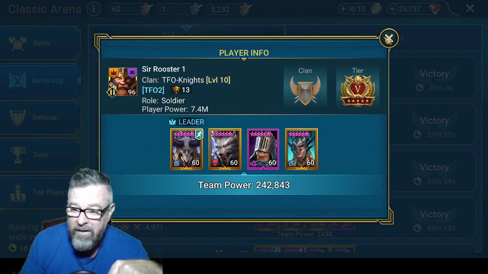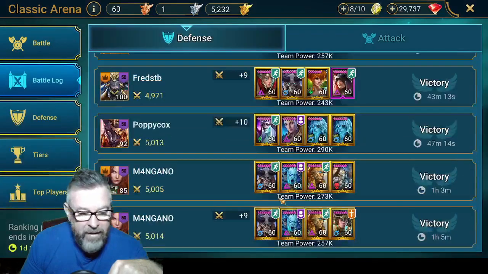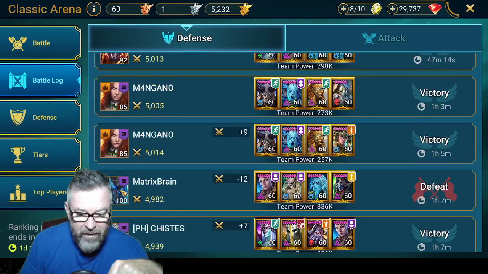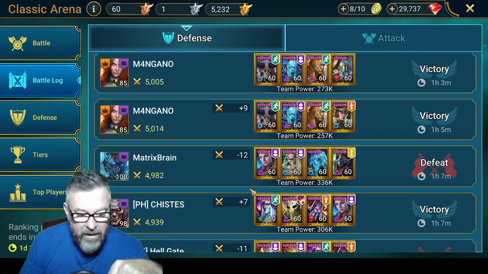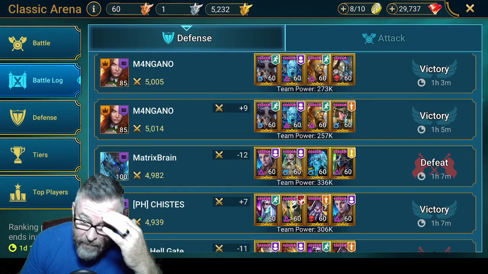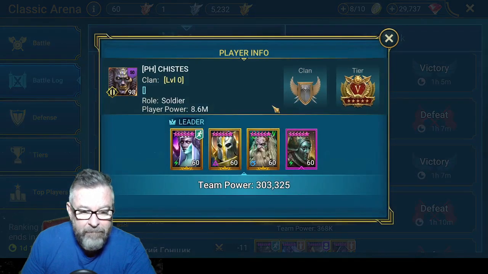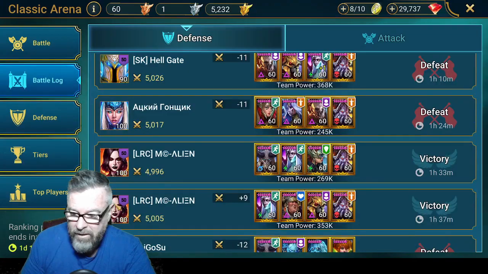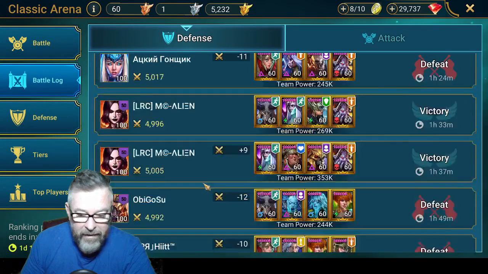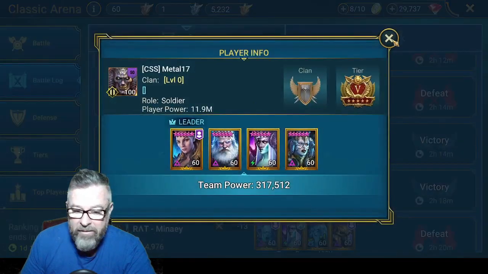But I've had some bigger accounts go after this, and so this guy beat it with high resist, right? In a Romantu, and so 8.6 with the Hedgie. This guy tried a couple of times. 10.9. That's not a bad player power. Let's see, this guy 11.9.